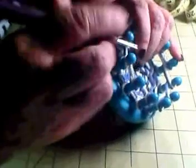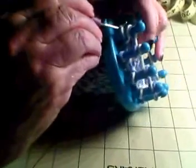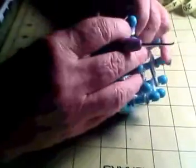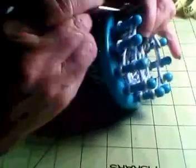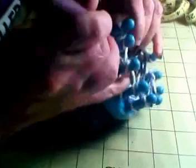Now, you could purchase this little one by itself, but if you're planning to do other projects, I do recommend for you guys to buy the one that comes with the several sizes. But this little one won't be in that pack. This one cost me around $5.99 at Walmart, and it comes with the stick and a plastic needle. I just like the metal needle.